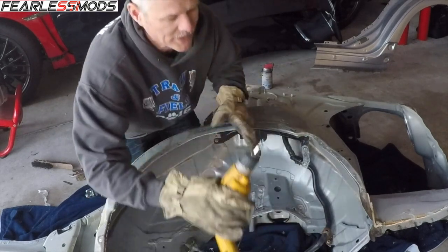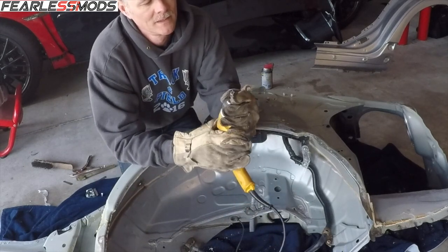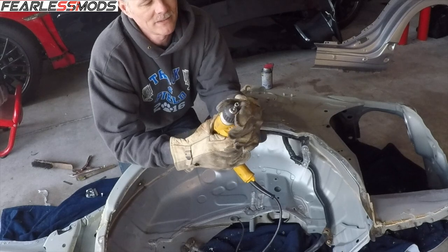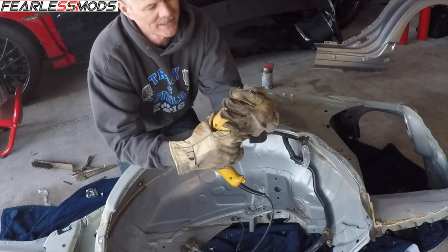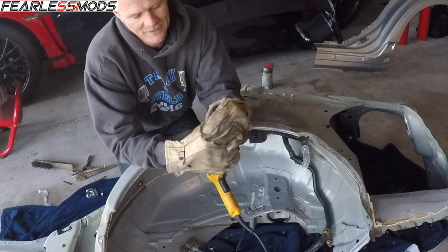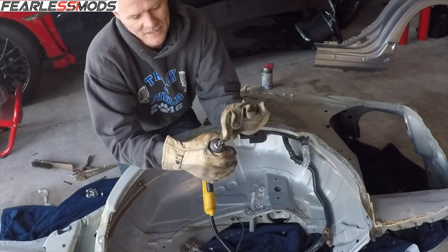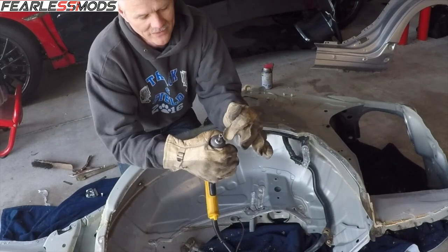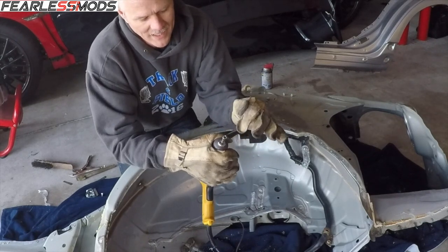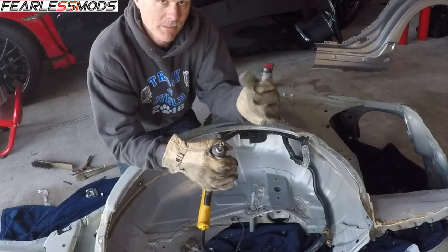This little tool works pretty good, but it sure does walk around a lot. It's kind of rounded on the tip. I may try to sharpen it up a little bit, just like I did my other punch. But the nice thing is this bit unscrews off and you can flip it over. So now that I've kind of used up this side of the bit, I can flip it over and use these new teeth to do the whole job on that car.